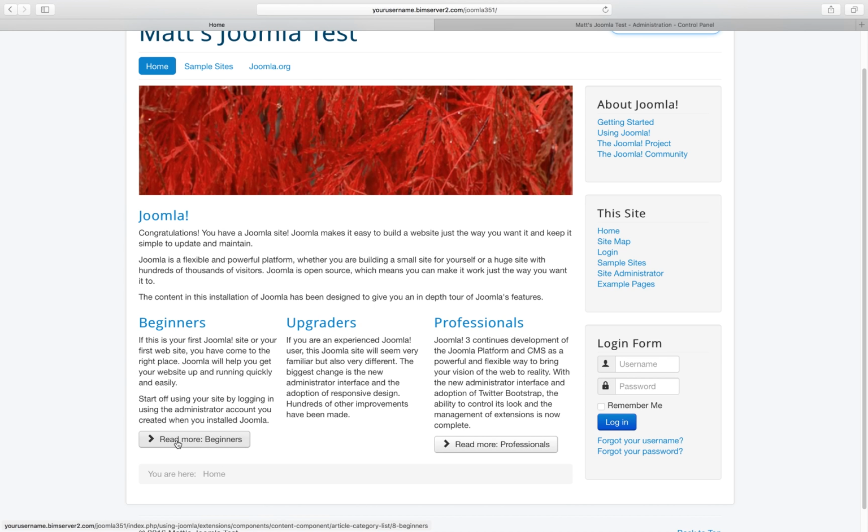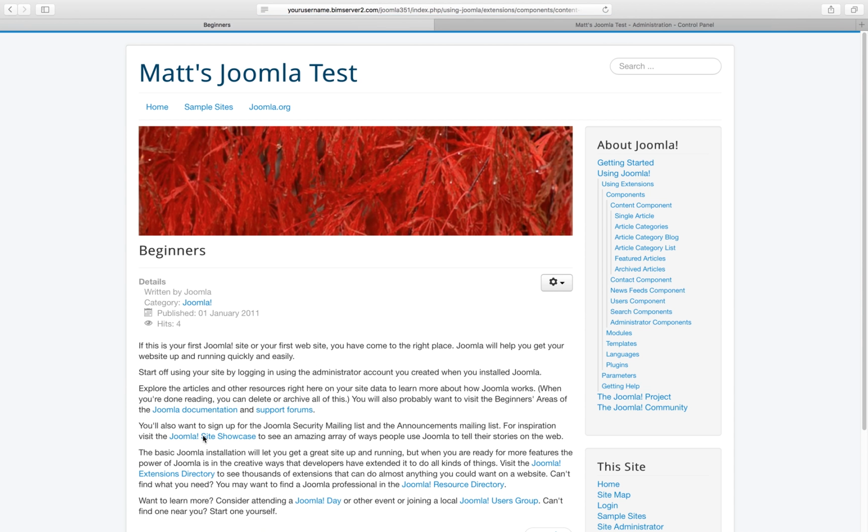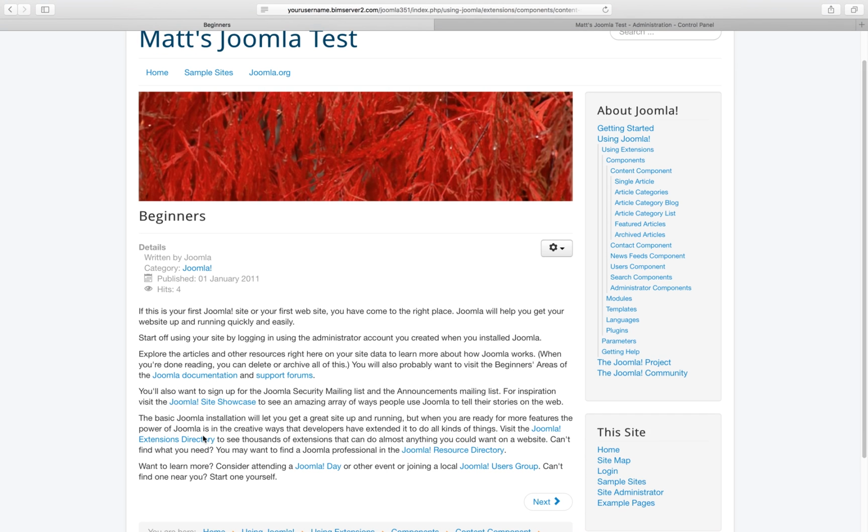One thing is here, read more. That means that those articles are actually longer than the space given to them on the front page. So I don't see the whole article. If I want to read the whole article, I click on this link, and it will open up this article by itself.